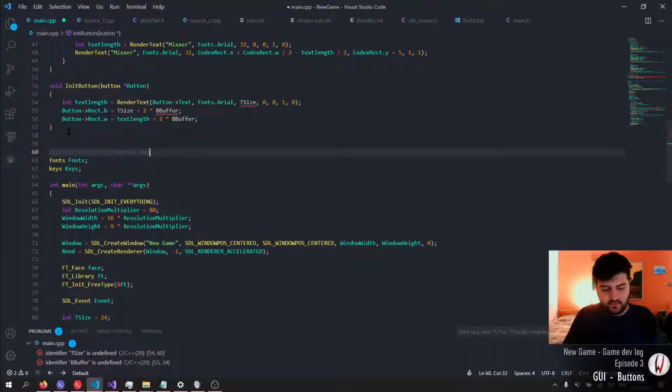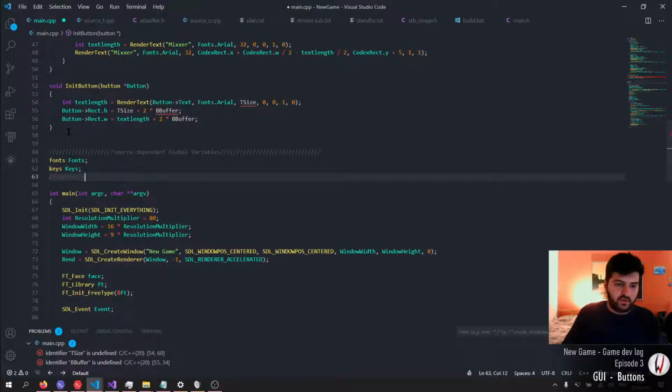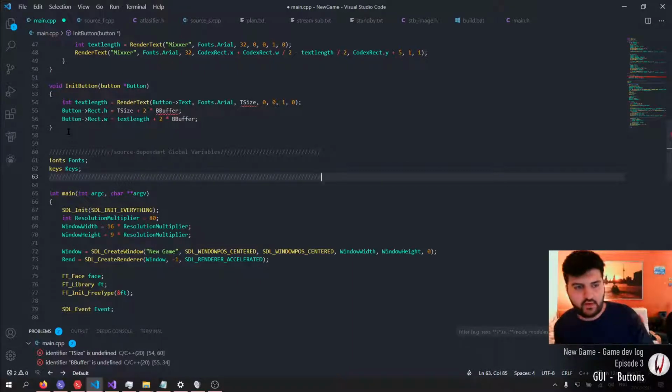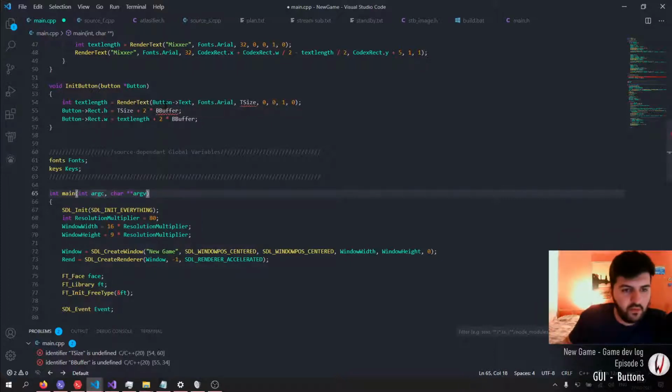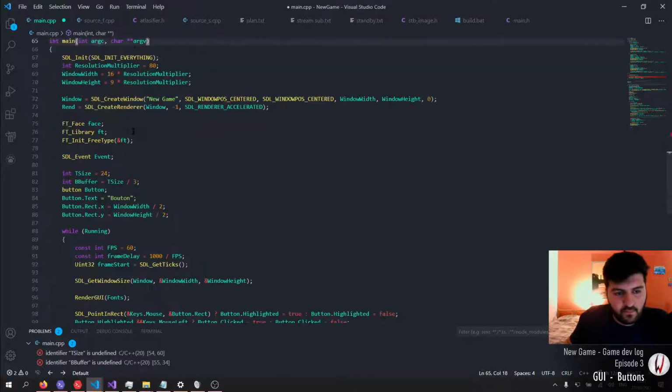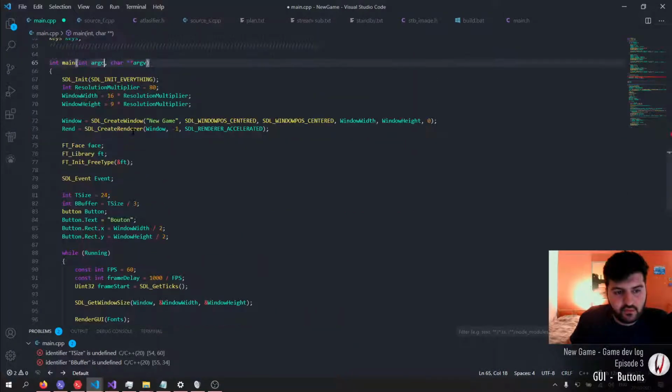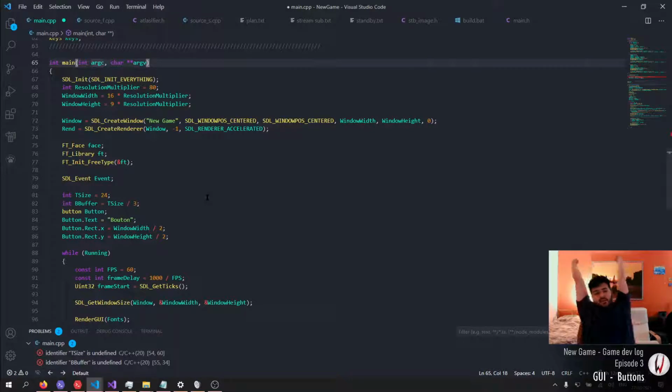Source dependent global variables. Yeah, I like this instruction-site kind of barriers, but it just grabs your eye. You know where they are. You don't want to lose them. And the button buffer should be stored also in the... all of them. The button text size, the button buffer size, all of them should be stored within the buffer.